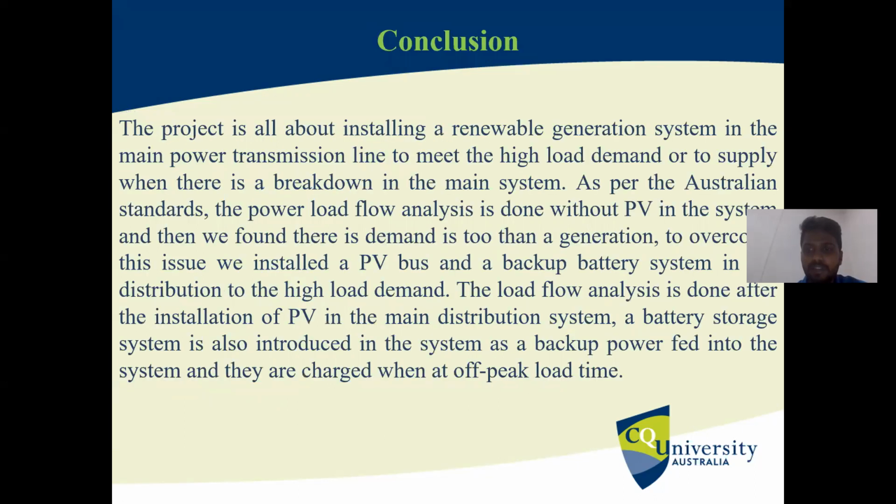The next slide, please. And the conclusion: the overall project is about installing a renewable energy system in the mainstream, considering peak load and off peak load. When it is peak load, we use a PV system to satisfy the requirement of the customers, and when it is off peak load, we turn off the PV system and use the power generation to charge the batteries which we have installed in the mainstream system. The whole idea of the project is to develop efficiency and to meet the requirement of the customer load.